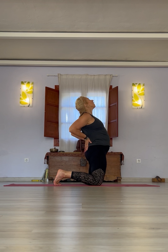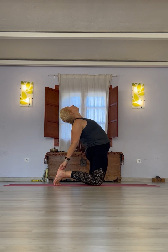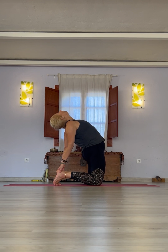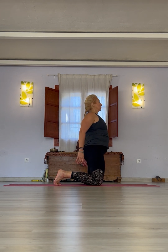Camel pose is fantastic for back bends. It's one of my favorite back bends. It doesn't put too much stretch into the shoulders, and I feel it opens up my chest quite a lot. So keeping the shoulders back, keep the chest up to the sky, pelvis forward, look back, maybe touching the heels. Now the hips and knees should be in alignment, so don't lean back. Feel the quads active in this position.